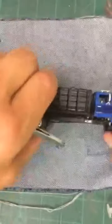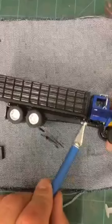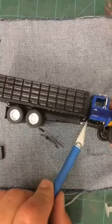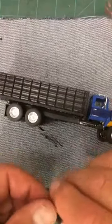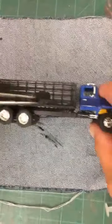So I did make sure that I picked up the right one. Now you'll notice that there's some dried glue down here on the frame. You could come in with a rotary tool when this is all disassembled, or you could even take your knife and chip this away if you want. That's up to you. You're hiding it with the fuel tank. I don't know that it's entirely necessary.